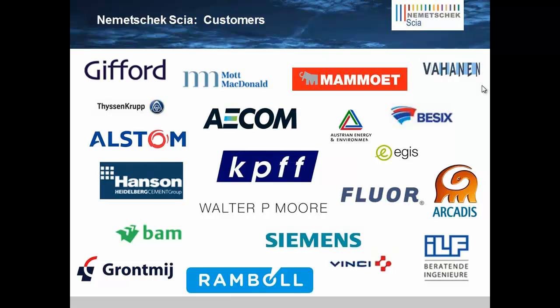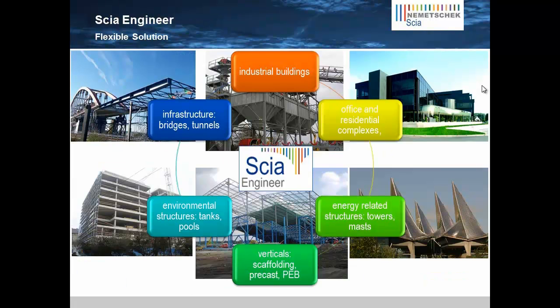So, who uses Scia? Well, most of our customers are consulting engineering firms working on interesting projects in steel and concrete. In addition, you'll find Scia in engineering departments in larger industrial firms like Siemens or Fluor or Alstom Energy. And they work on all different types of projects, which is another advantage of Scia. It's a very flexible design program. While most of our customers are working in the building space, either buildings that involve architects or buildings that don't, we also have a large number of customers that are working on infrastructure projects, environmental projects, and energy-related projects. In addition, we have some very specific technology for the design of scaffolding structures, precast concrete manufacturers, and pre-engineered metal buildings.